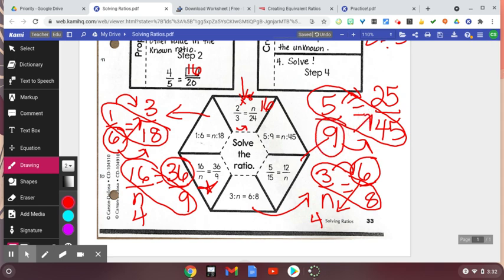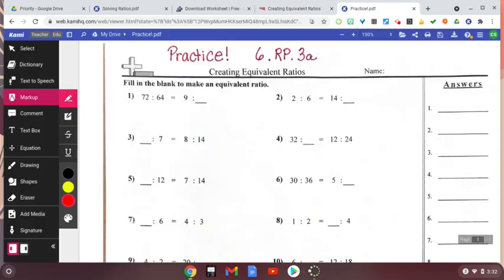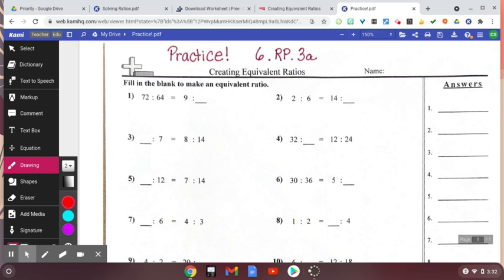Okay? So the worksheet that you guys are going to be doing, the graded sheet, I'm going to show you the practice sheet that we were working on, so that way you guys can kind of see what you're up against. Not hard, I promise. Okay? So if you take a look at this sheet, let me see if I can bring this up. Okay, still in Cami. So this is the practice sheet. This is not the graded sheet. So still, please listen to me when I say write this as a fraction. You will be thankful that I told you to do this, because people who got really bad grades did not write this up as a fraction, and they were multiplying the wrong numbers and dividing by who knows what.